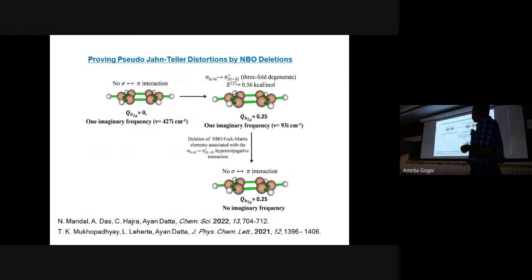whenever we delete the sigma and pi star interactions, which Weinhold would call NBO type interactions, natural bond donor to acceptor interactions, the molecule flattens. All of them are donor to acceptor interactions, but there are some very specific ones which, once you delete them, and there are no longer those second order interactions, the molecule flattens. So, we know that these interactions are the most relevant ones. Of course, this is what we did, and we found that this problem actually boils down to a sigma to pi star interaction.